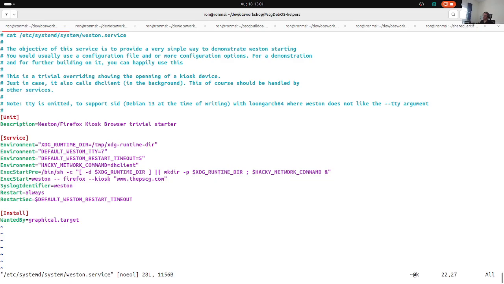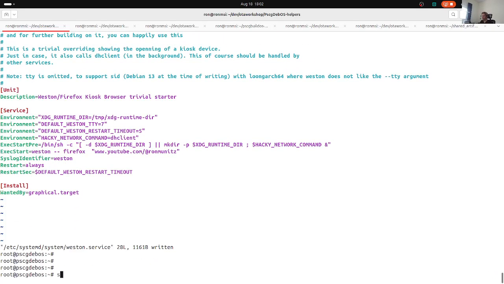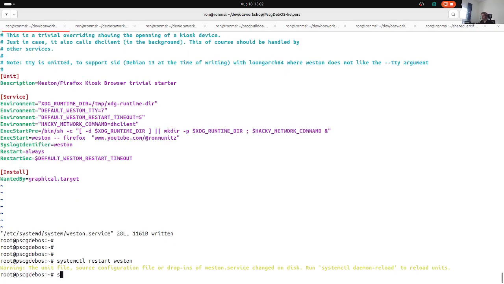So it runs Firefox, but Firefox here is Firefox ESR, so I need to select the Firefox package and not it. This time I will not run it like this, and I'll say again, like before, youtube.com, run units, and I'll do system. Yeah, as expected, systemctl. I need to do daemon reload, but I'll just show you what happens if I don't. It'll just give a warning. Restart Weston, and of course I need to do systemctl.